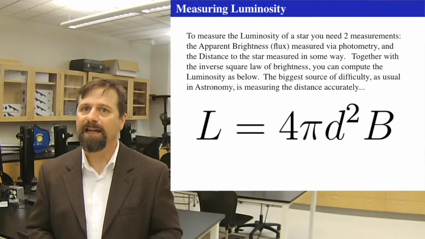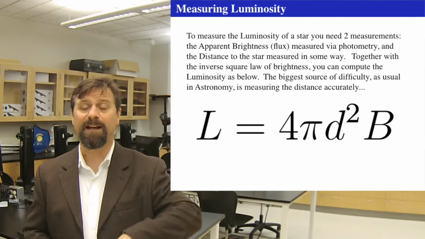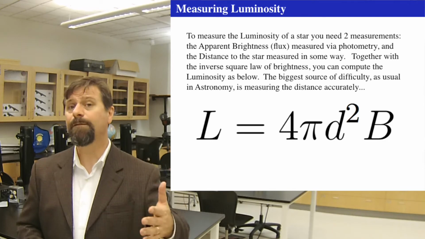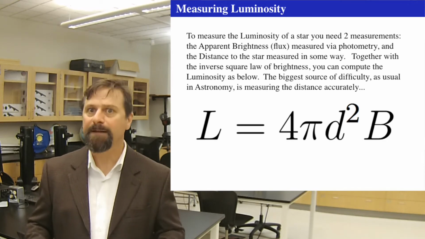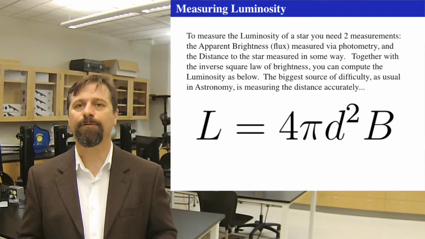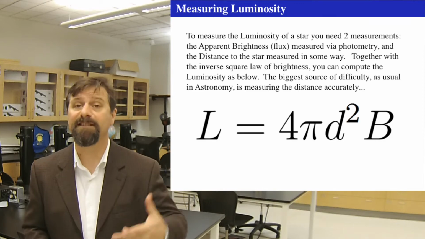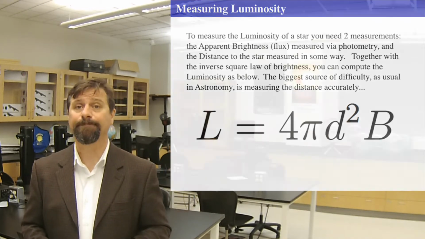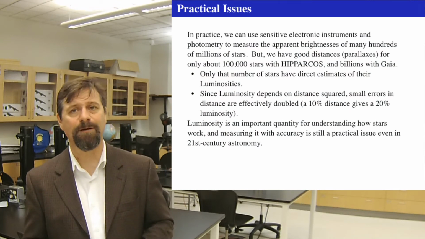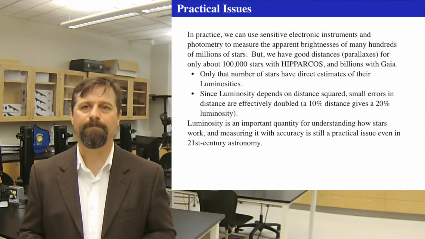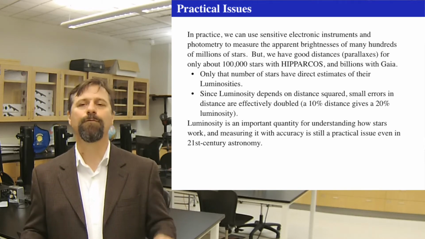But you've got to backplay it and remove all the effects of the Earth's atmosphere and many other effects in order to make sure that you actually get really what you think is the real brightness, so you can say, oh, there's all these things that took away light, darn it. And you take that into account, and then you will get the brightness outside your detector and outside the atmosphere. And then you get a distance measurement, and guess what? You'll have the luminosity. So a lot of practical issues associated with this. There's a huge number. The largest thing, I described many of them to you, but one of the biggest is distance. Distance, distance, distance. Oh, it's the worst thing in the world.